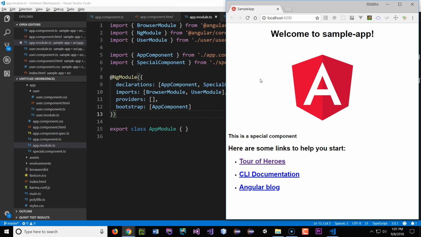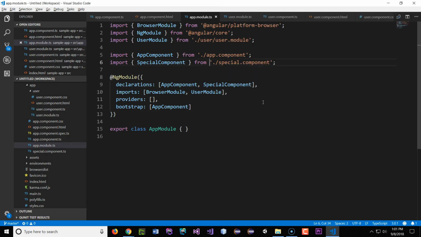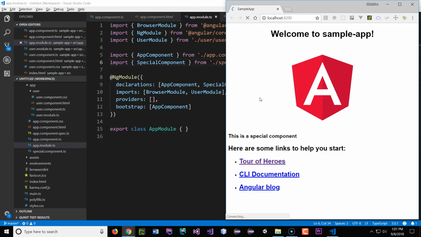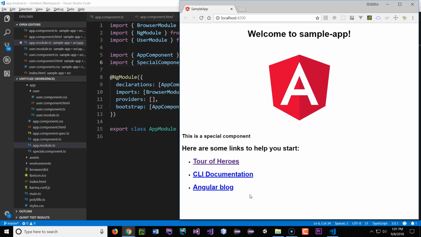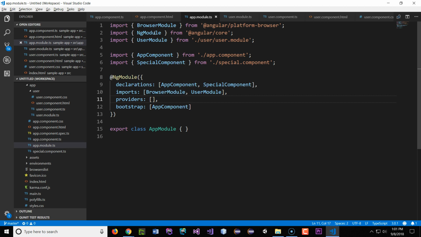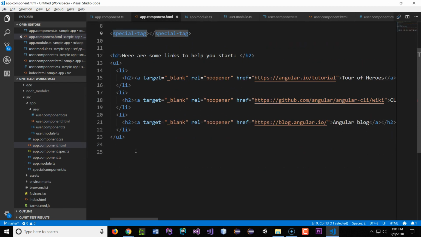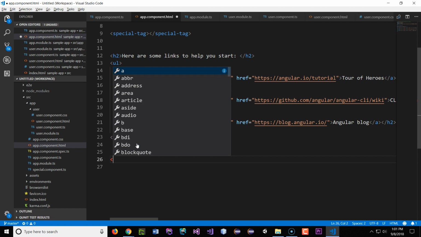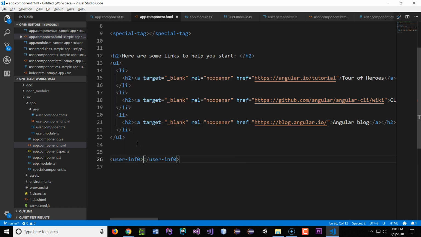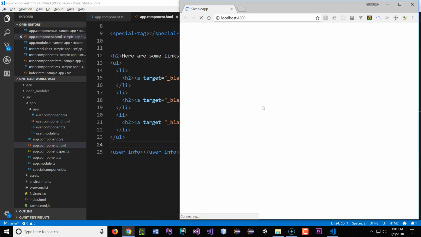So if I save that, probably nothing happened here because I did not inject that user info anywhere, right? To include that, we have to put it into the file here. As you can see, there's nothing shown here. Let's just say we're going to put it, I guess, right at the very bottom down here. So I'm going to go to the root component, and down here I need to add this user info tag that I created. Okay, and if you save this now and refresh the page, if it all goes well, which it didn't, and we'll find out why.